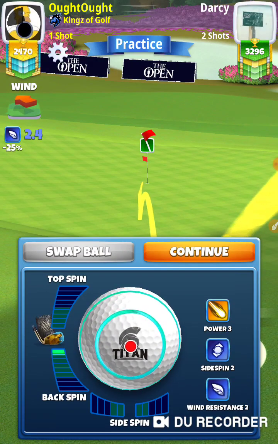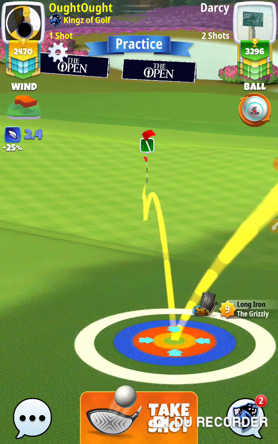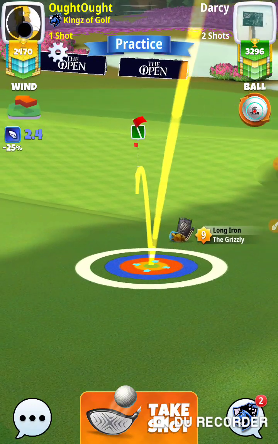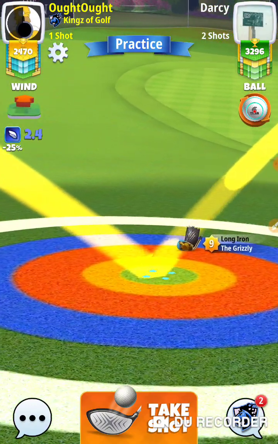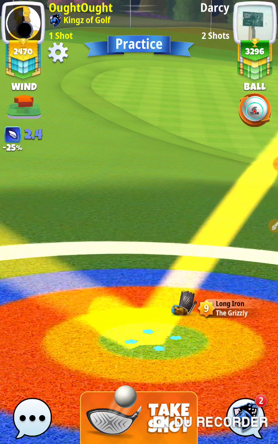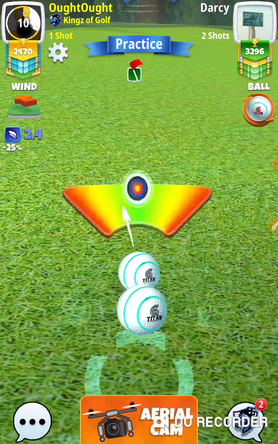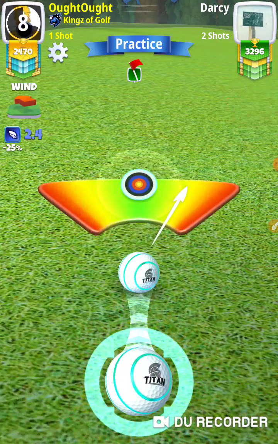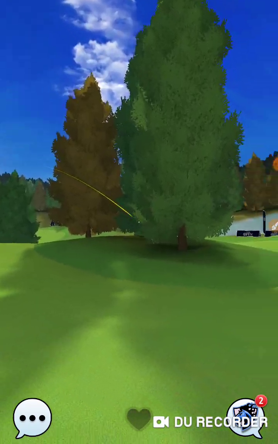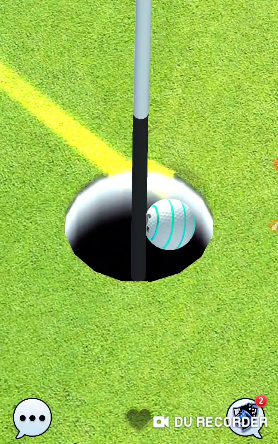Let's put in a couple backspin. 2.22 rings. Here's 2.22 exactly. And hit perfect. Wow, I can hit perfect. In the hole!